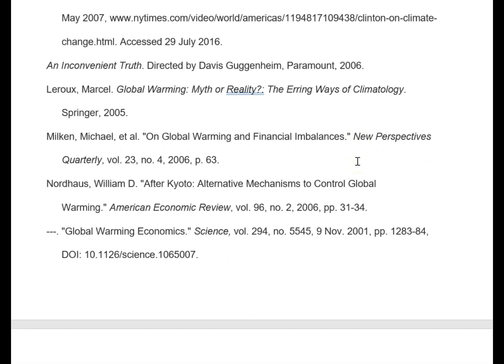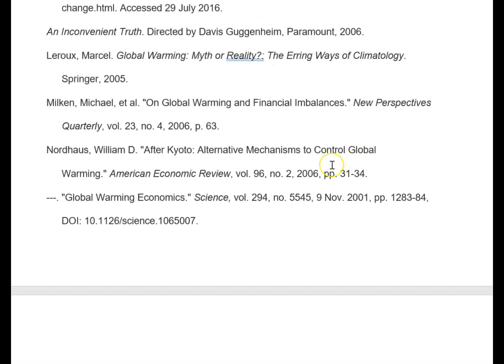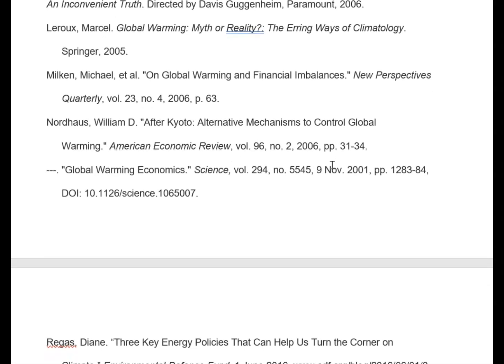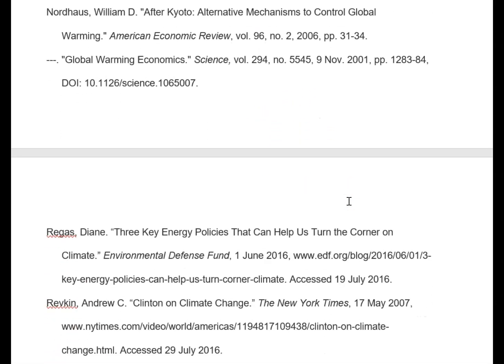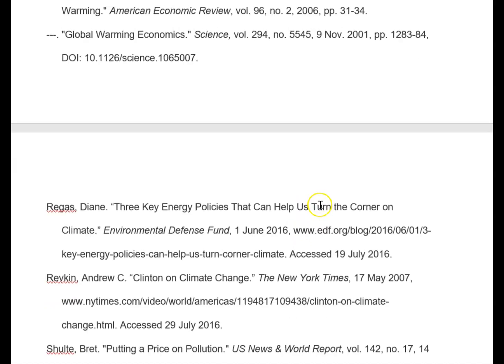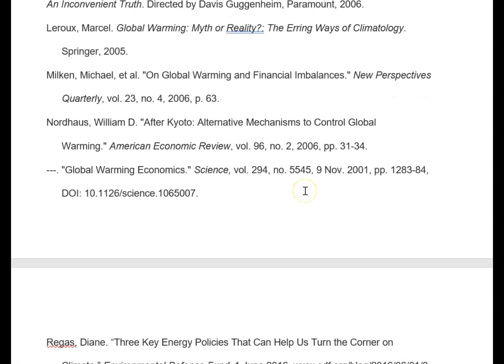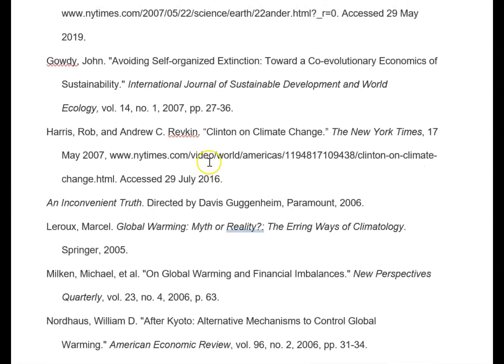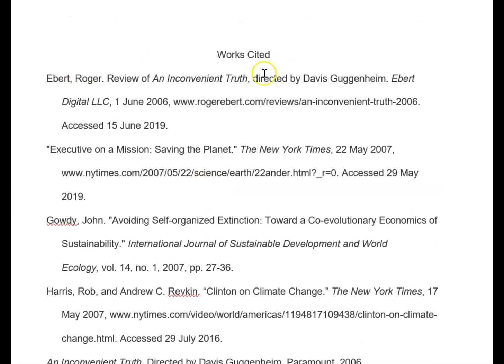So whichever source you have, identify what kind of source that is, and then it will help you figure out what exactly your citation should look like. So I don't expect you to know how to do this just off the top of your head. You have to find a good source online or buy an MLA handbook.